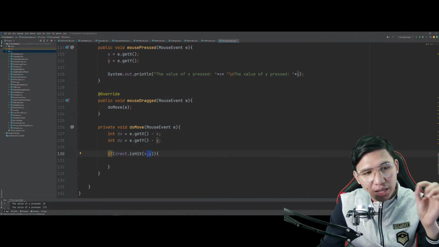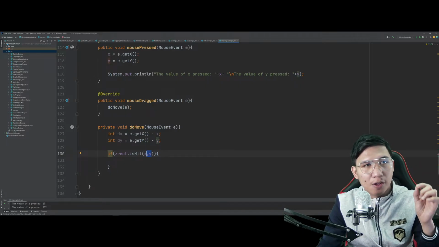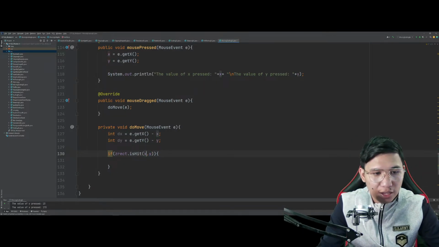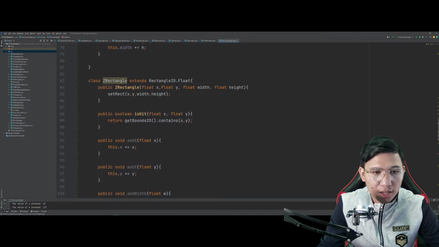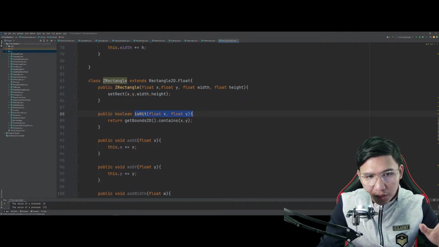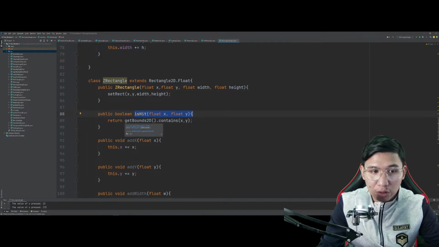I mean, na pinress natin kanina. So here we have x and y. Yan. So si x and y pala will simply, this particular method here will simply return the value of the x and y and the boundary, the 2D boundary of the rectangle itself that contains the x and y.